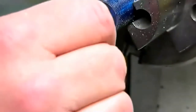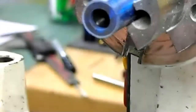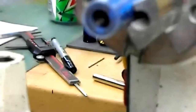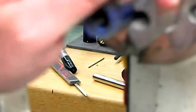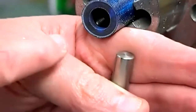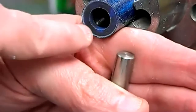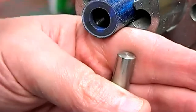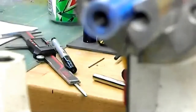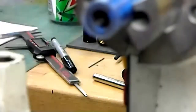So I'm using the mandrel to insert this into the cap, and we'll unscrew it. As you can see, we've got about 1/8 or 5/32 inch before you get to the inset in that cap. By doing that, when you insert the body of the pin into it, it's going to hide that hardware, that overhang.